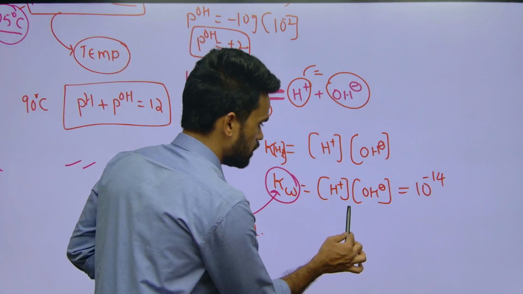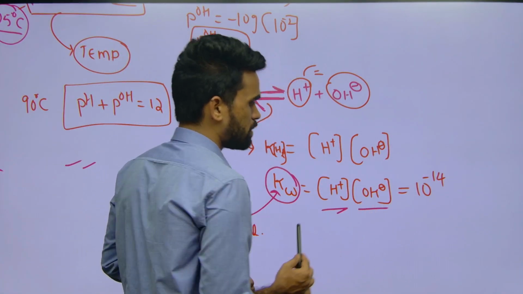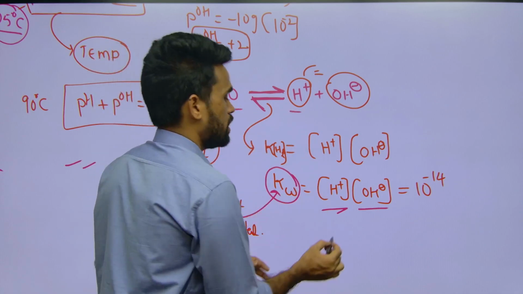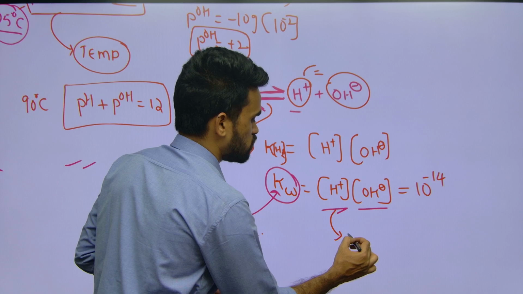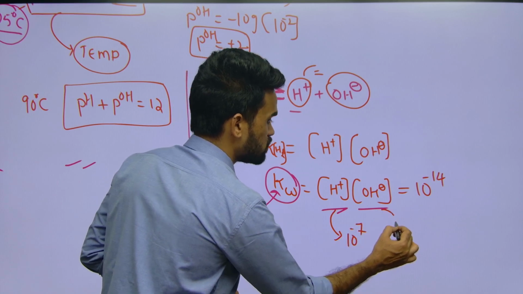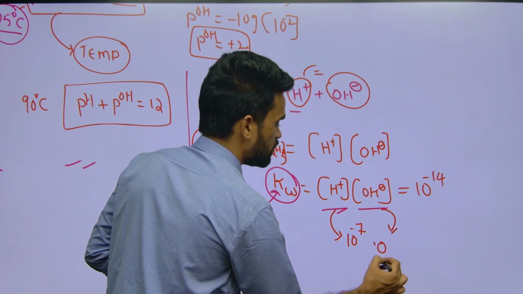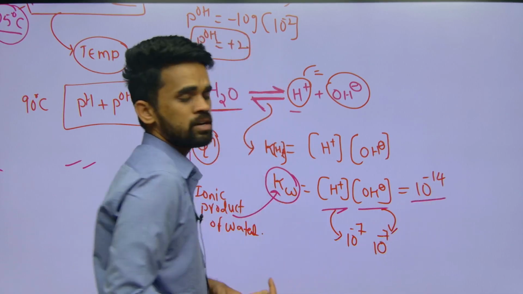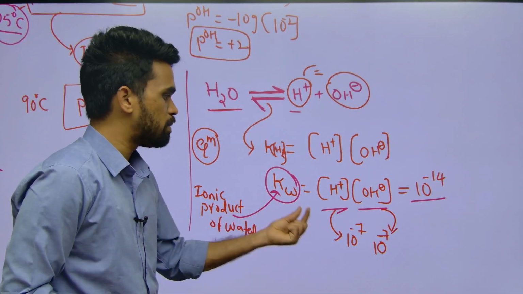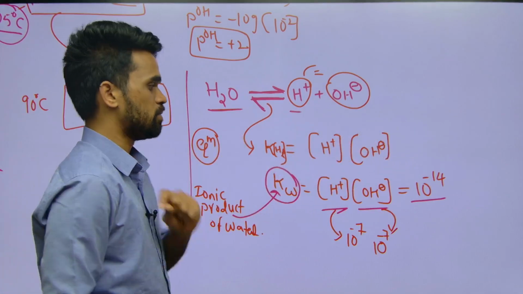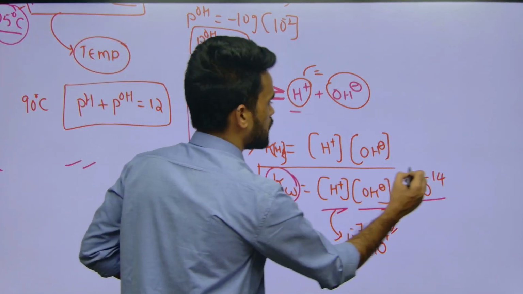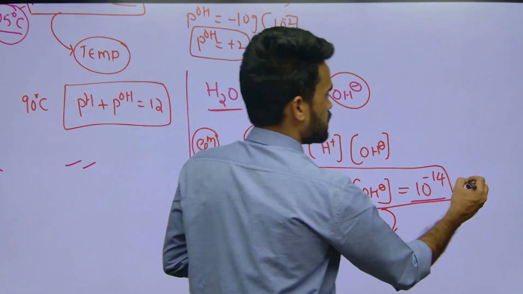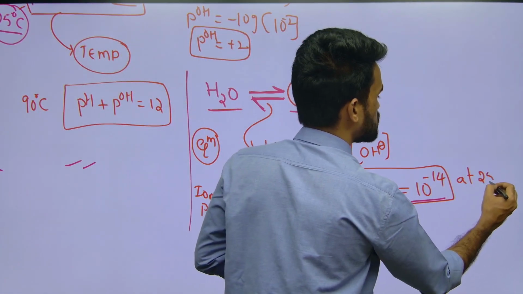So you check here, equal number of H plus and OH minus ions are formed when one water molecule is dissociating. It means the concentration of H plus ion is found to be 10 power minus 7 as well as OH minus also 10 power minus 7. So the product of these two is 10 power minus 14. So that's why Kw value is 10 power minus 14. Okay, so this is the important relation in order to get our pH relation. So this is the story at 25 degrees Celsius.